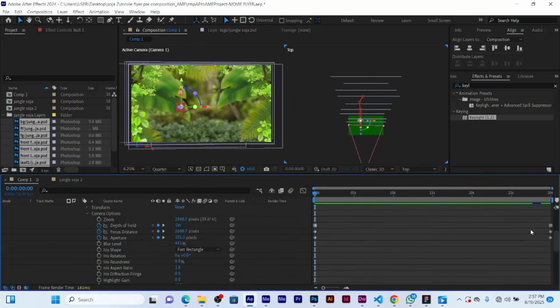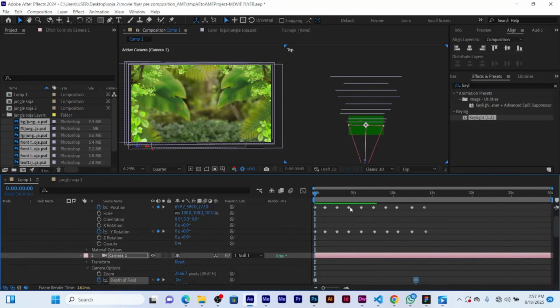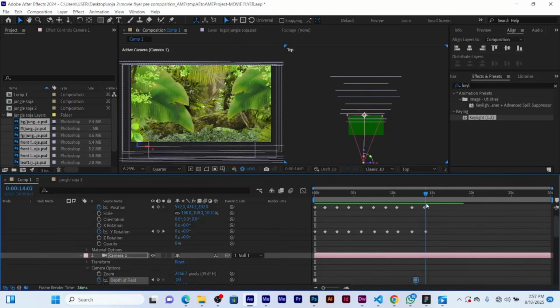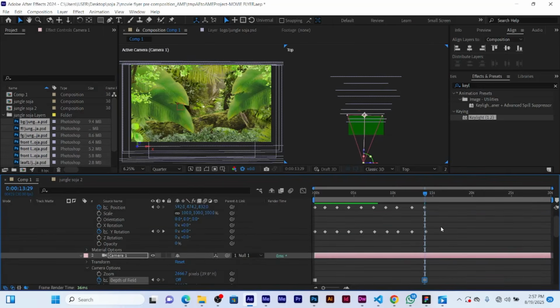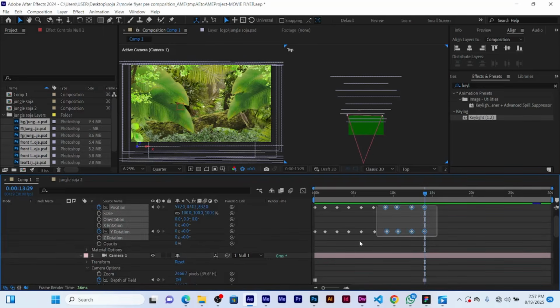Then let's go to this place too and bring all these keyframes together. Okay, so now let's select all these keyframes here.